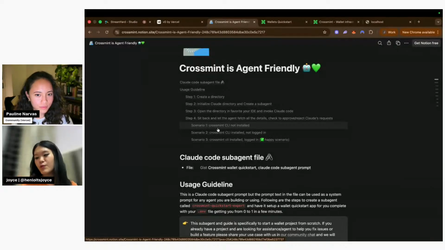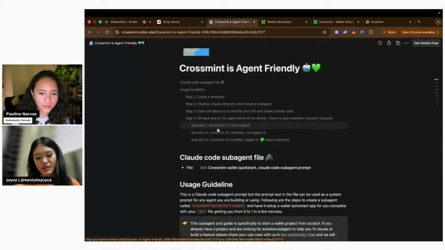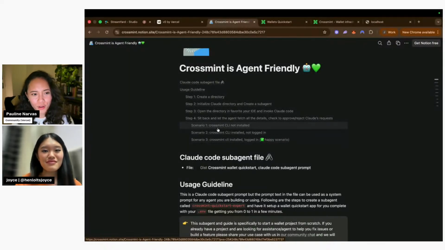So where we see this going is in the next 5 years. Well, at least where I see this going is in the next 5 years, agents and humans are gonna be on the internet together, and the lines are gonna blur so much that you wouldn't even know if you're interacting with an agent or with a human online. And especially with commerce, right? Obviously there's going to be problems that come with it, but I think in the next 5 years we're going to iron out all the kinks, and agents will finally be able to actually transact on their own, autonomously.